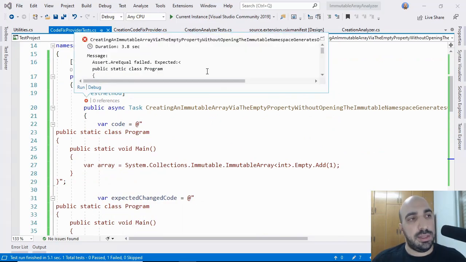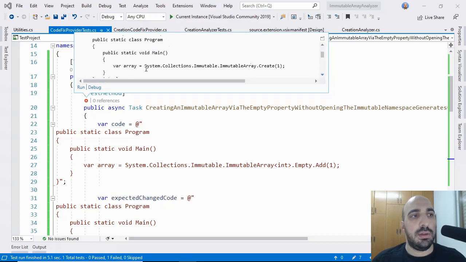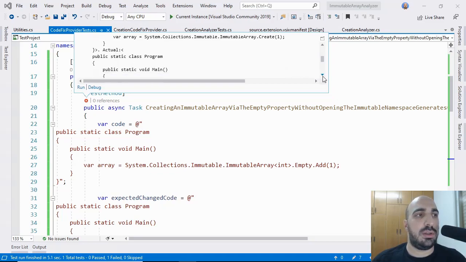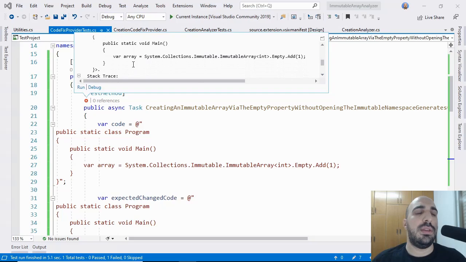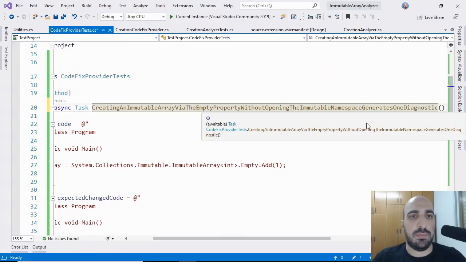Okay, as expected, the test failed because we expected here the code to change, but because we still didn't implement the CodeFix provider, the code didn't change. And here's the actual value, which is the unchanged code. So now it's time to implement the CodeFix provider. And before I do that, let me rename this test here.